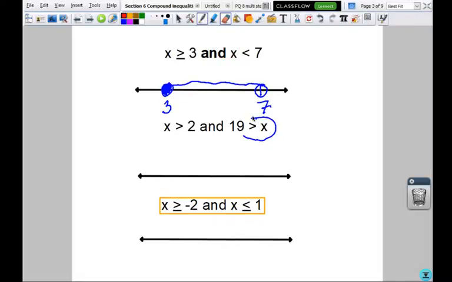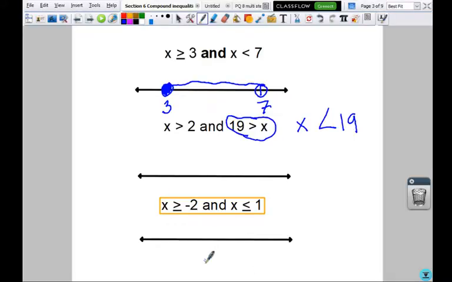Sometimes we have to actually solve it to get our answer, which we'll do mostly tomorrow. We're not going to do a whole lot of those today. So before I graph this, I'm going to flip it. I'm going to go x, I'm going to go 19, and it was like an arrow pointing at the x, so I'm going to have to keep my arrow pointing at it. My x is not on the left side. Remember, we always want the x or the y or whatever we're doing on the left. This x wasn't on the left, so I just flipped it real quick.